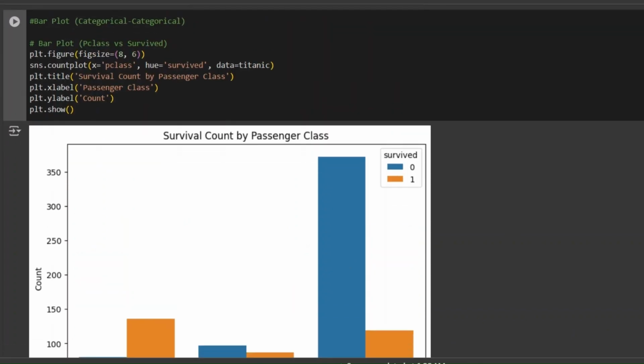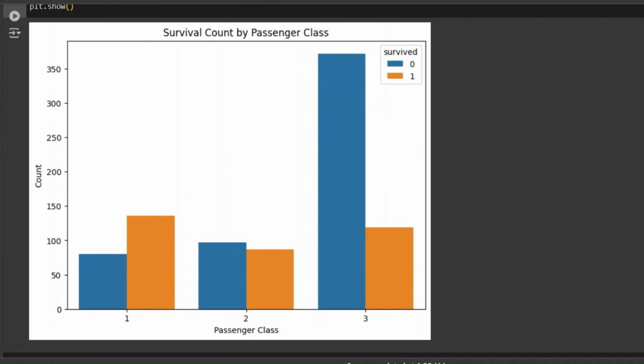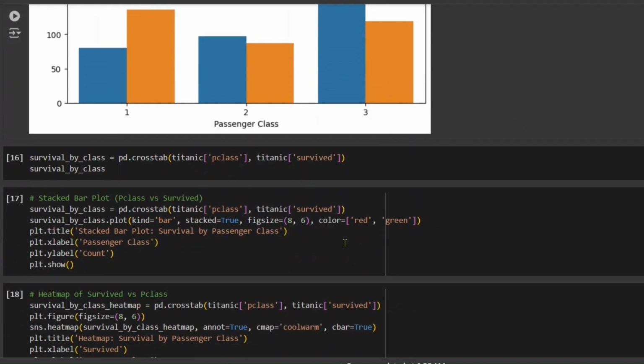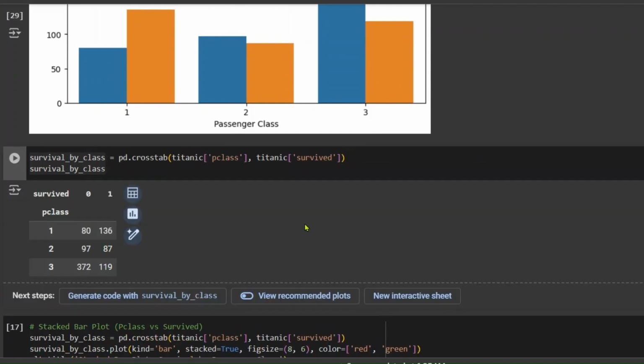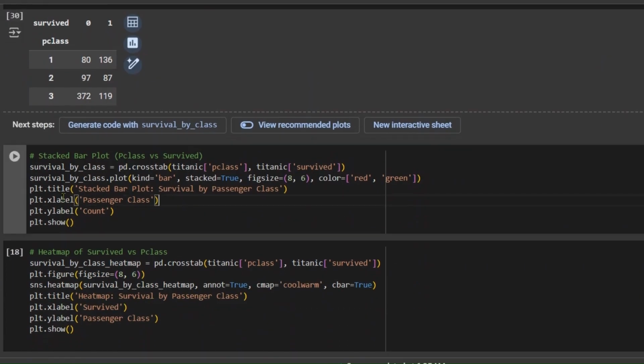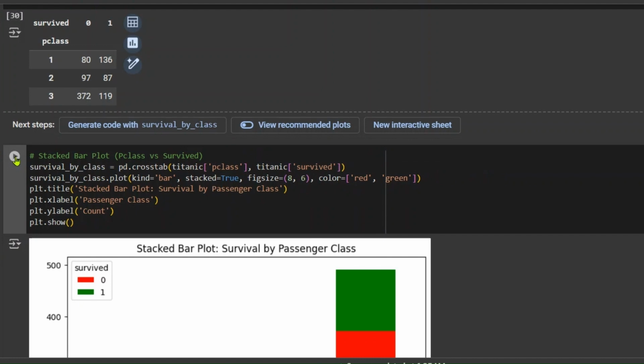So this is categorical to categorical analysis, because we are checking the survived category as well as the passenger class category. Then, moving ahead, I would be using a cross tab function, because I need the total count of survived people and the people that perished, depending on the class, and want to arrange it in this manner. That's the reason I'm using this cross-tab function. And now I will be drawing a stack bar chart for the same. So if I plot a stack bar chart, look at this. Kind is equal to bar and stacked is equal to true. This parameter stacked equal to true makes it a stack bar chart.